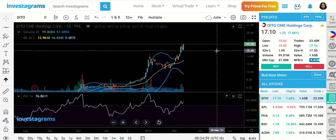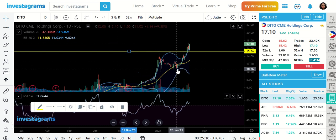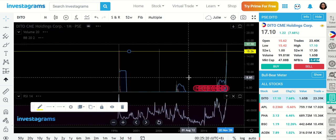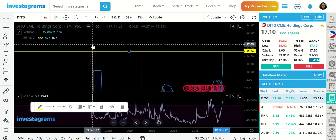I'm even thinking that the new support could be here or here. It's not yet defined because we're currently sitting at a 52-week high. In fact, I think we broke out of the all-time high. We broke out of the all-time high here. Oh, not yet. 1710, there's another one here that we could easily break, because I'm sure people who may have entered here have already exited. This was way back in 1997. People who may have entered here could have already cut their losses somewhere here, or might have already forgotten and exited their account and totally closed their account.